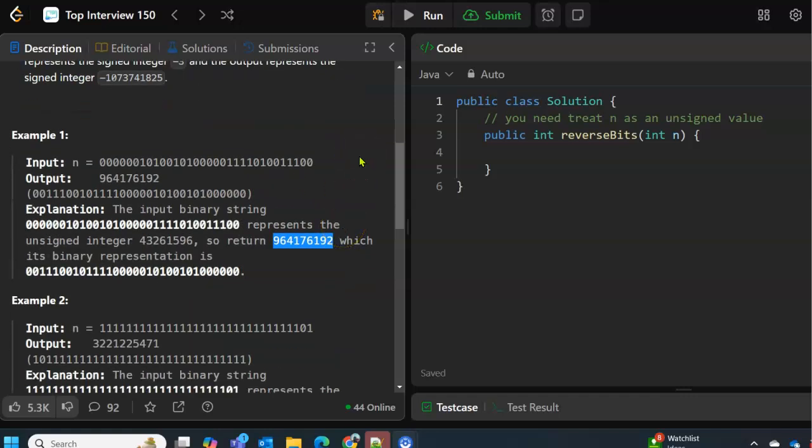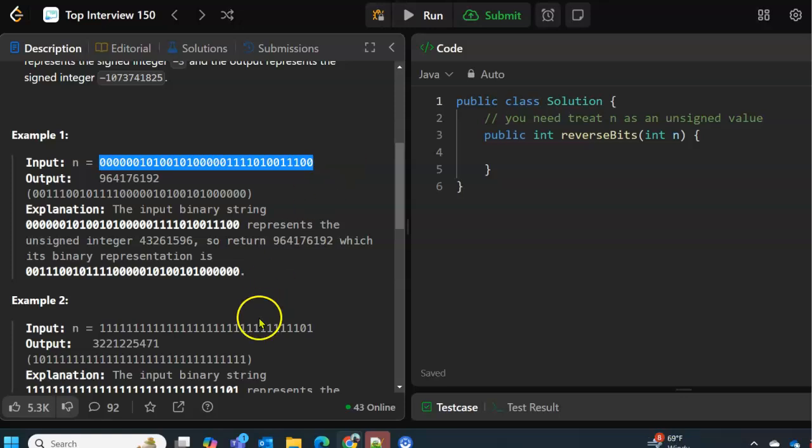Okay, so our input is an integer, n. It's a decimal integer, but it's intended to be interpreted as binary, so we would get something like this. Now, we wouldn't get something exactly like that because of the leading zeros. There wouldn't be leading zeros.